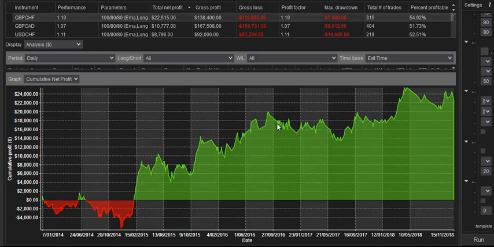Unbeknownst to the trader, without having accurate data on his trading strategy, he can start to lose money in the market. And I firmly believe that's one of the reasons why a lot of traders do fail out there. It's not that they're not doing the right thing, not trying hard, or not using a good strategy. I think all those parameters are generally in place. I think everyone's out there to try and make a profit in this game, but I think they're missing a big part of the information, a big piece of the puzzle, and utilizing data like this helps to identify that certain charts work better than others.